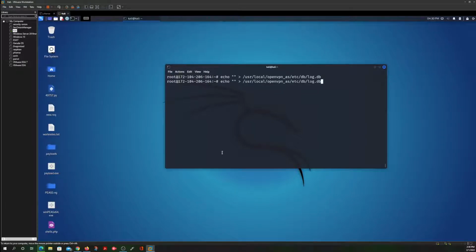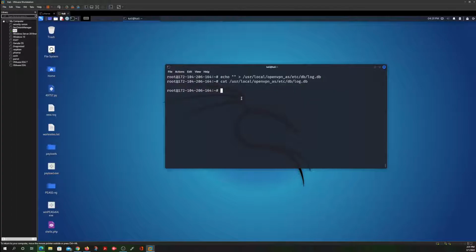And go ahead and cat this file, see what we have there. Yes, and as you can see, it's empty. It's empty and nothing will ever be stored there after we start using the VPN.